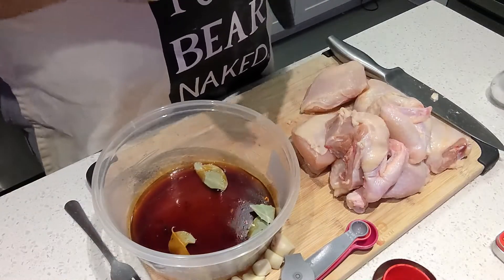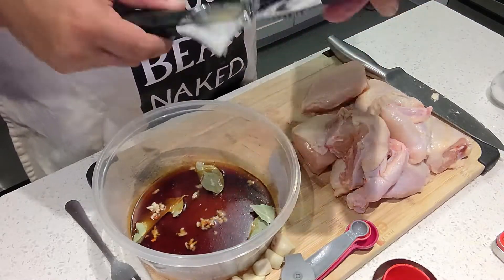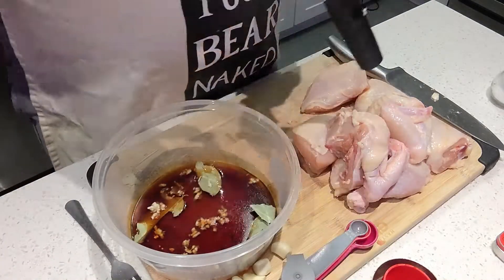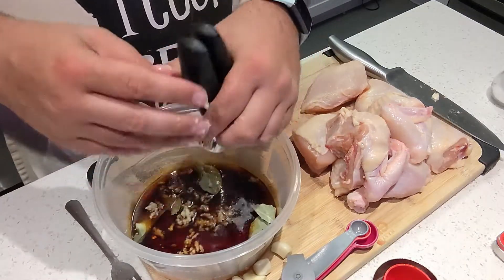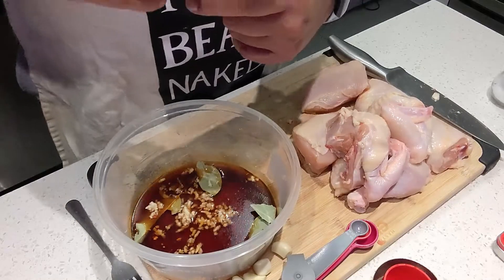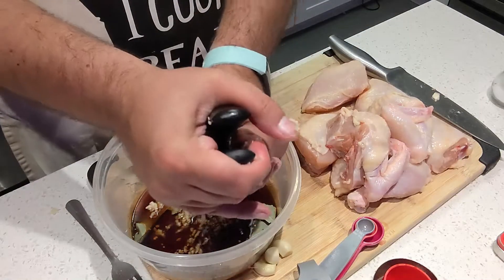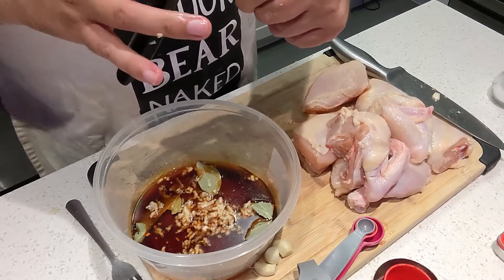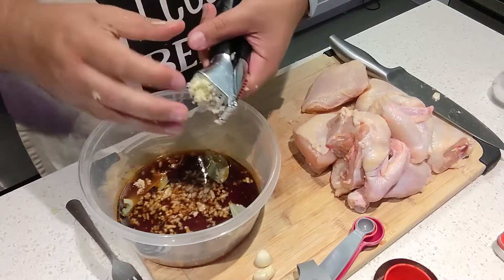And we're going to mince some garlic. The recipe calls to crush and slice, but our friend recommended that we just mince them — mincing may actually get the flavor out a bit more than soaked crushed garlic. We're not saying anything we're doing here is authentic; this is very much our interpretation of adobo, and we'd love your own interpretations as well. This has become a favorite dish I've been making at potlucks, and people said it tasted pretty authentic, so we kept going with it.